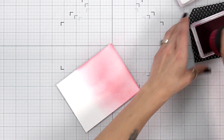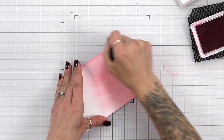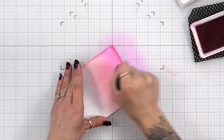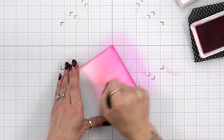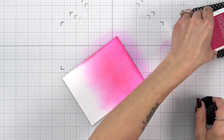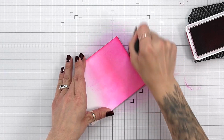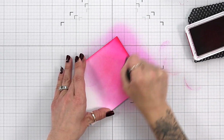The watermelon ink blended about 3/4 of the way down, and it wasn't quite the pink that I was hoping for. So I brought in Dragonfruit, which is a very in-your-face, very bright pink, perfectly tropical for this card. But I wanted to step up that edge just a little bit more. So I brought in Wildberry, and that really was giving me the tropical vibes.